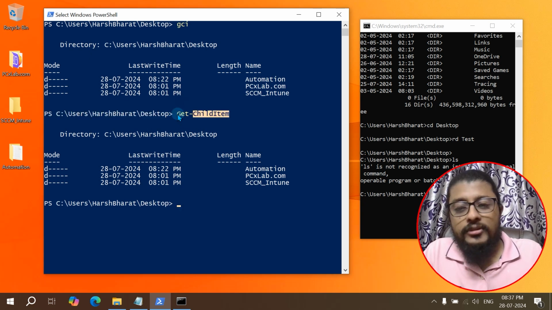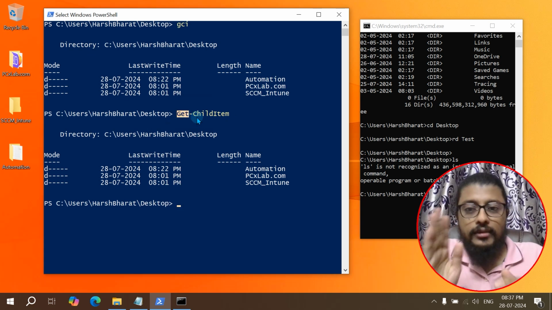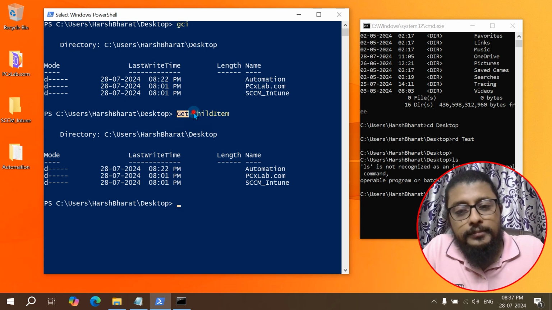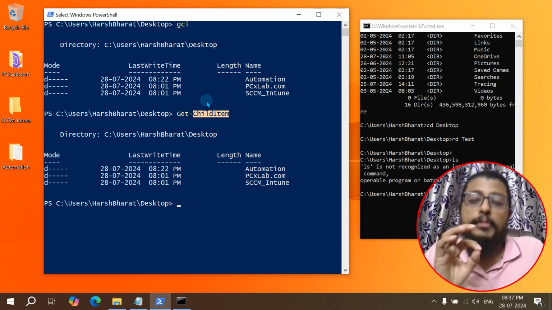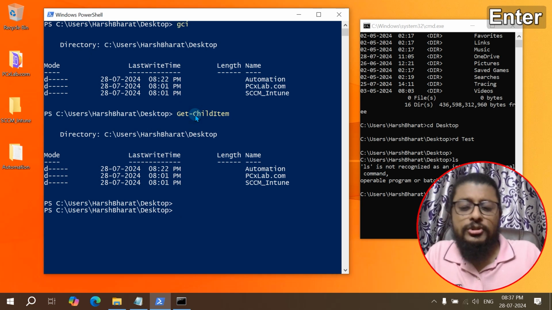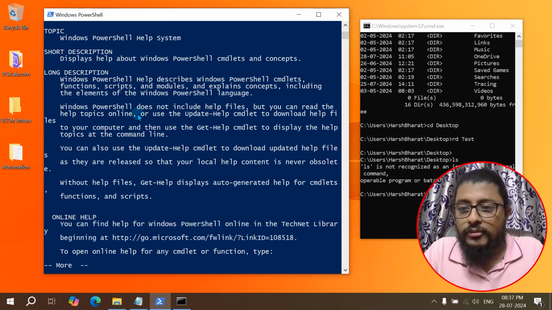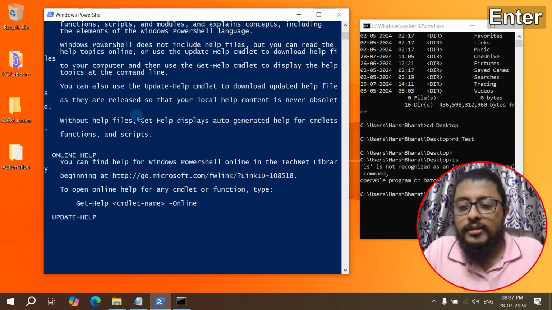So all PowerShell commands mostly have these two parts. Left hand side, before the minus, whatever is there is the verb. Right hand side is a noun. It helps you to remember all those things. Anytime if you don't remember, that's totally okay. Help is there for you to explain what it is.